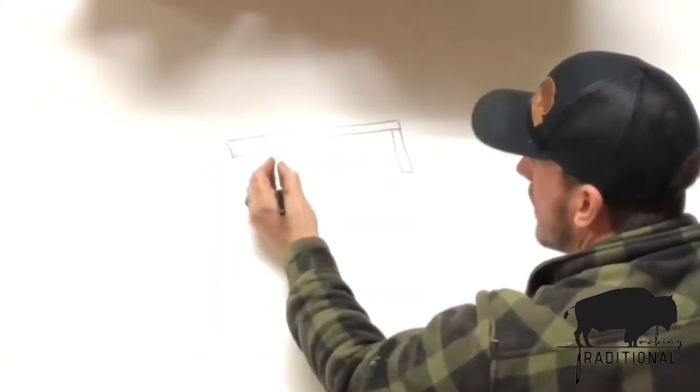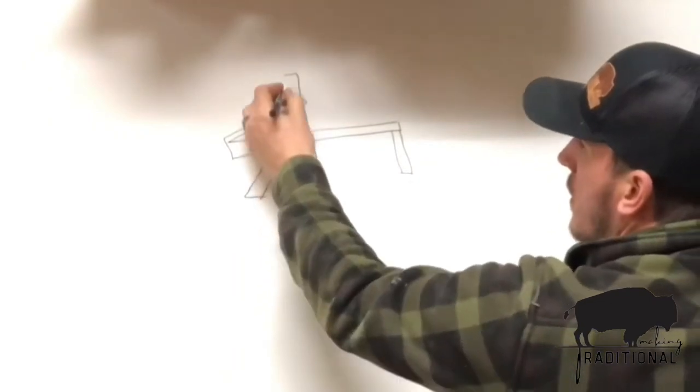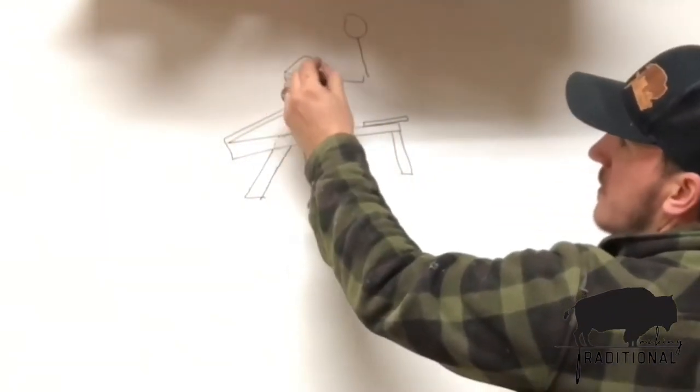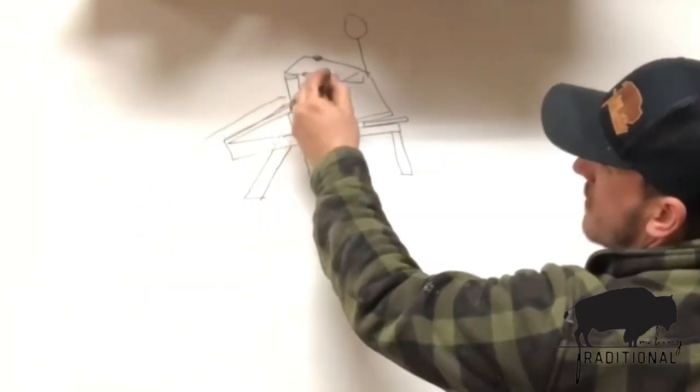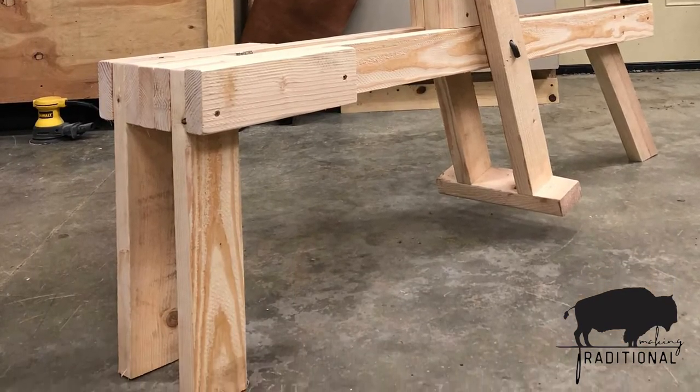We are going to build a Bowyer's bench today. I've spent a lot of time sitting in chairs, working in vises, but sometimes it's really nice to have a Bowyer's bench. A Bowyer's bench, or a shaving horse, there are a lot of names for it, but in the bow making world it's a Bowyer's bench. It's a bench you can sit on, and there's a clamp that you operate with your feet, and that will hold your bow stave while you use a draw knife, a file, a rasp, or a scraper.